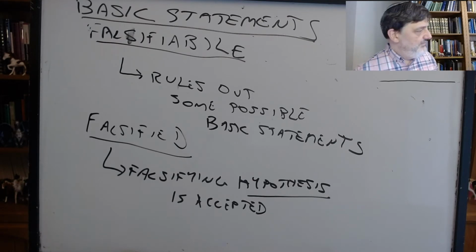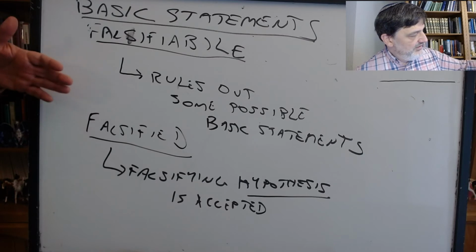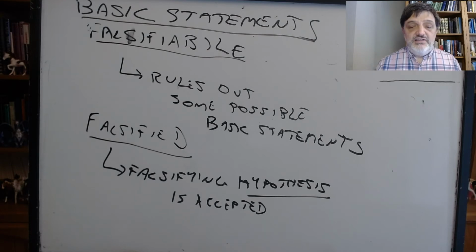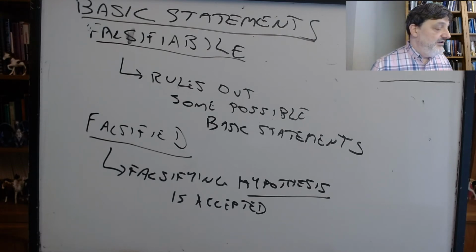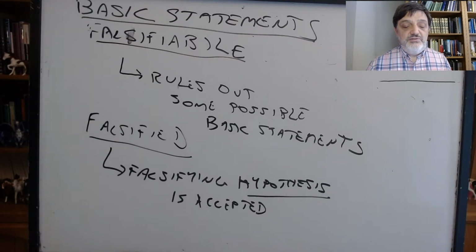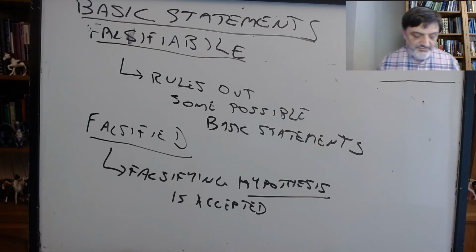But as I was saying at the very end last time, that process leaves a lot of points where we have to make decisions. Not just that, as I'll talk about later, we have to decide which basic statements to accept, but when we get something that looks like falsifying observations, we have to decide whether to adopt a falsifying hypothesis, and if so, which one. Okay, so that's an overview of what basic statements are going to be used for. Are there questions about that?